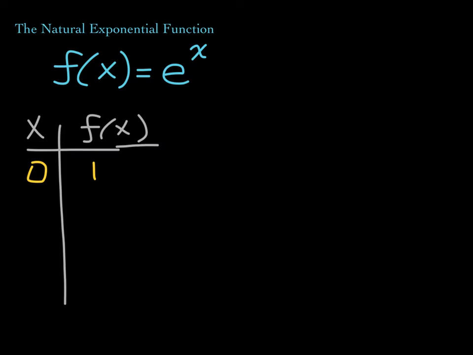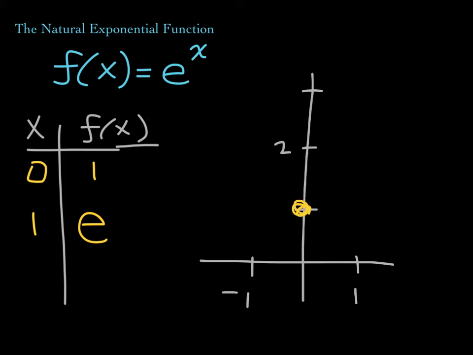Furthermore, we get what I call a free point. If you let x be 1, you're just going to get your base right back. So 1 comma e is also a point on your curve. If you raise e to the power of 1, well, e to the first power is just equal to e. So here's another point that's on your curve. When you and I were graphing exponential functions, at some point we discovered that if we have just these 2 points, we can graph our curve. So these are the only 2 points that I will generate. Of course, you can generate as many points as you'd like. This function will be an increasing function because the base is more than 1.